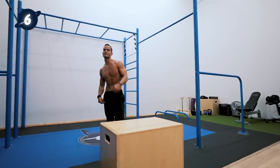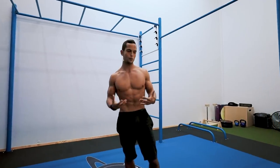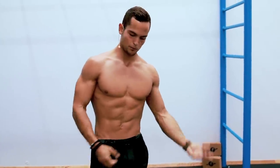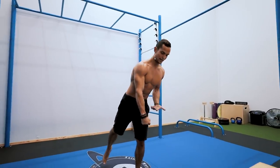Again, guys, like I said, if your main goal is building massive legs, I would recommend to separate these two exercises and do a step up with very, very heavy weights on both legs, and then work on single leg deadlift again with a weight that allows you to get to 8 to 12 reps and you're struggling to get to that number, or just go for regular deadlift or regular squats, as I said in the beginning.